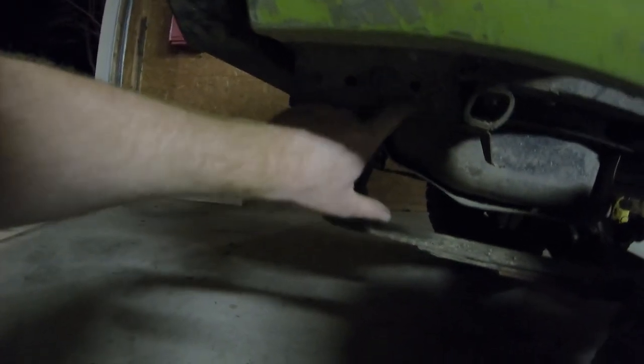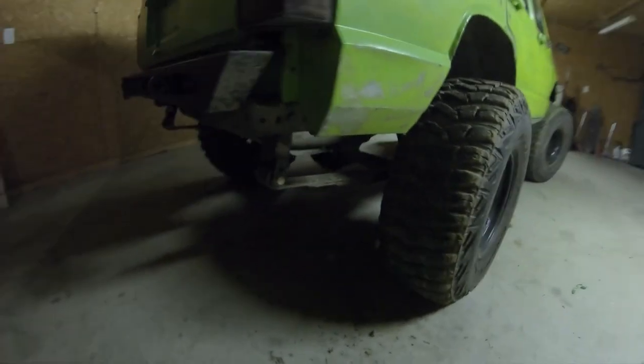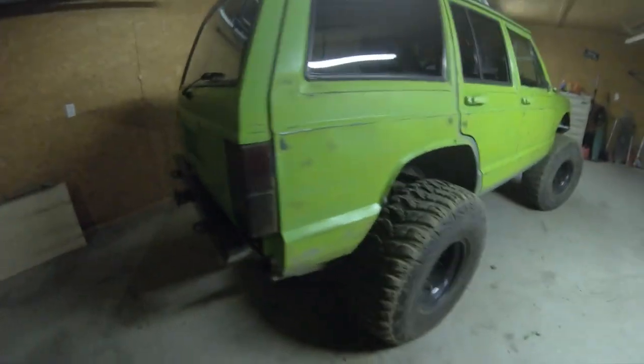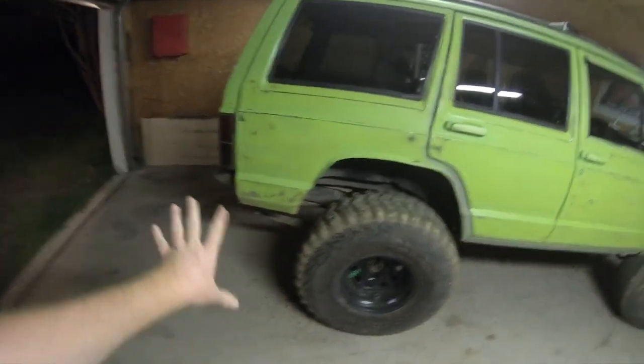The only thing is I think they put an add-a-leaf and a shackle. So it's a shackle, an add-a-leaf, and they made these. I don't know if y'all can see that. These little bars are homemade. It's like somebody made them, drilled them in, and then hooked the shackles to them. It's almost like the leaf spring's almost straight. I don't know if you can see that or not, but it's legit almost straight. So I will be fixing that in the near future. I'm not sure if I like that.